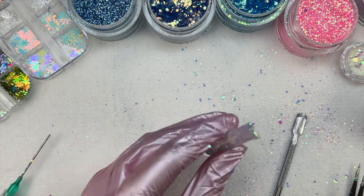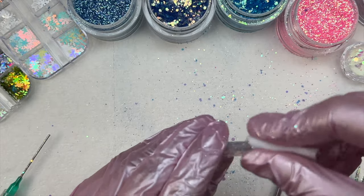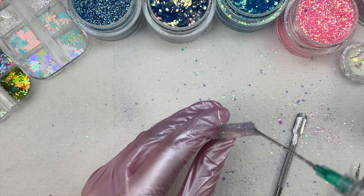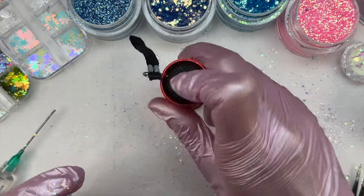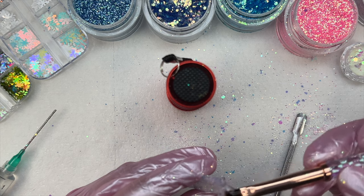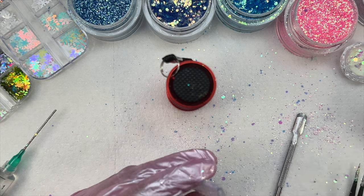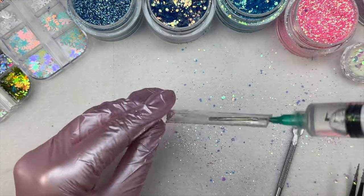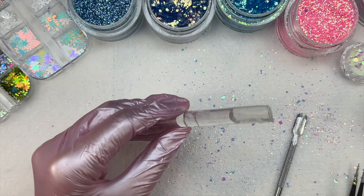One thing I do wanna apologize for is that when I was doing this, I was very focused and I wasn't really looking at my phone to see if I was in frame or in focus. So if I do go out of focus, I am seeing that it's focusing a little bit more on the glitters versus the nail that I'm actually working on. I also see sometimes I get a little bit closer to the edge of the screen, so I do just apologize for that.